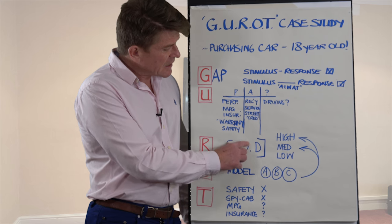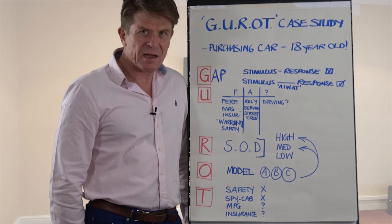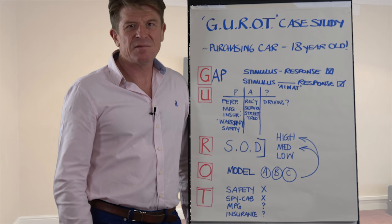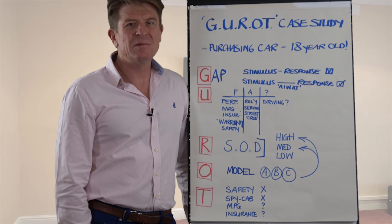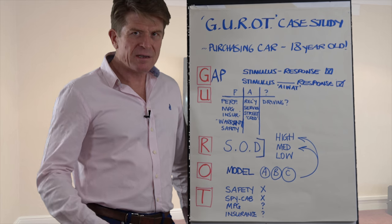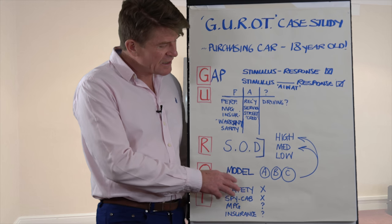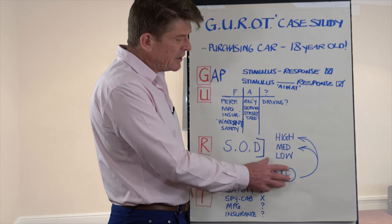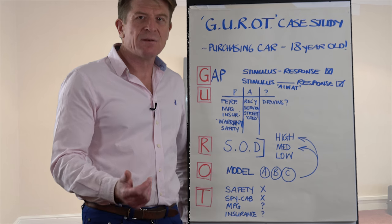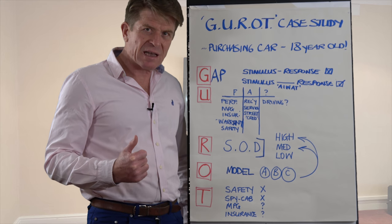How do I reduce the probability of occurrence? If you're concerned about how your child is going to drive the car, you can purchase what I call a 'spy in the camp.' In fact, many insurance companies insist that you fix this device in your car — it gives you, as a parent, visibility of speed and braking. It's a great idea; I loved it, my kids hated it. But you then get down to really shortlisting the options: is it Model A, Model B, or Model C? These options are influenced by your assessment of risk and how you reduce severity or probability of occurrence. At least this process takes you through that in a fairly structured and measured way, and your kids can see the process you've actually used.